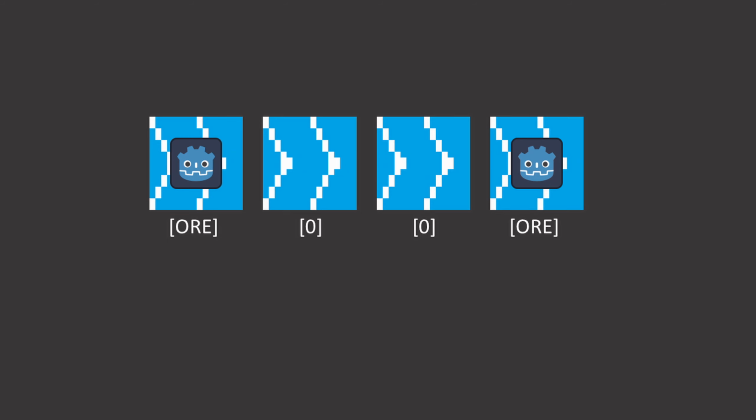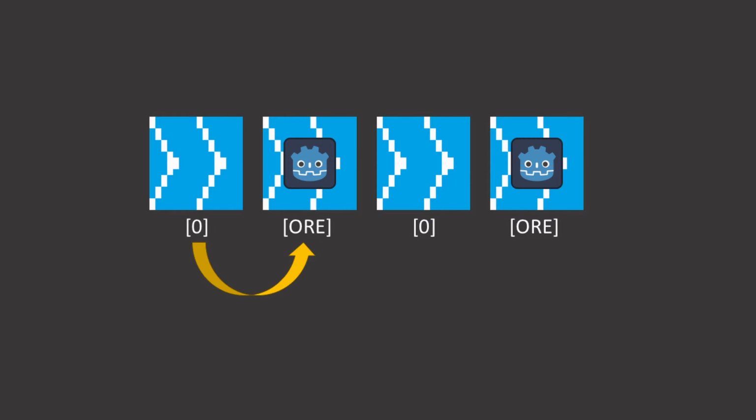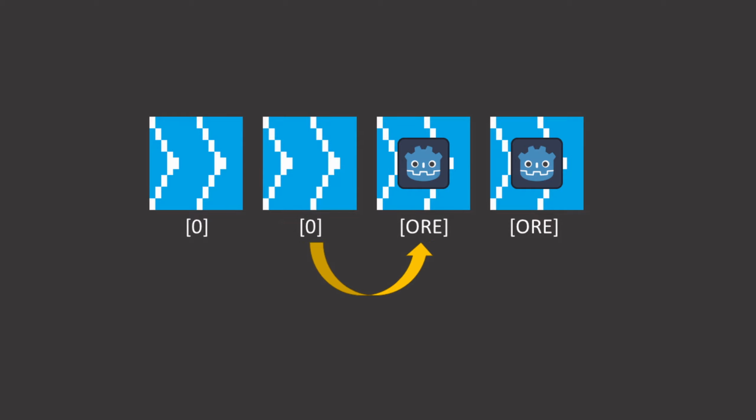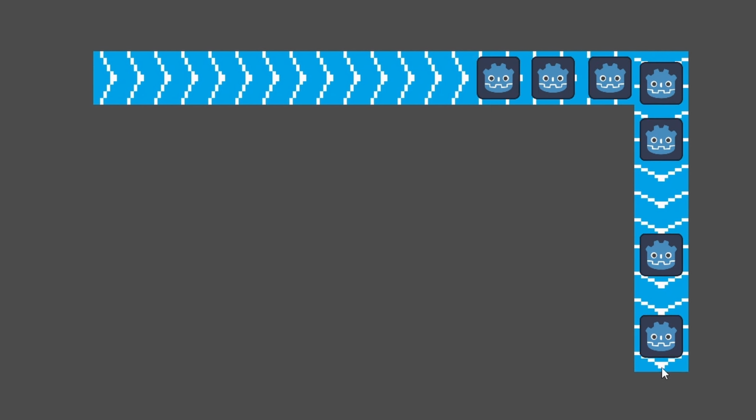I gave each conveyor belt an inventory, so that I could track which belt had ore on it at any time. Each of these belts would then look at the belt in front of them and see if that belt had an empty inventory. If it did, then the ore would be passed onto that belt, and this would repeat until the ore has moved to the end of the full line and there are no empty inventories left. And this is the result. The items move around as long as there is a space for them to move to.